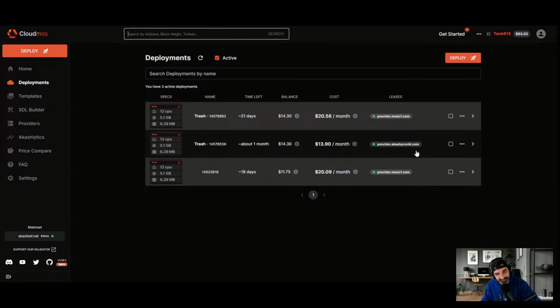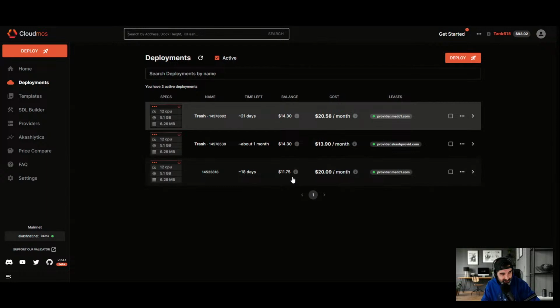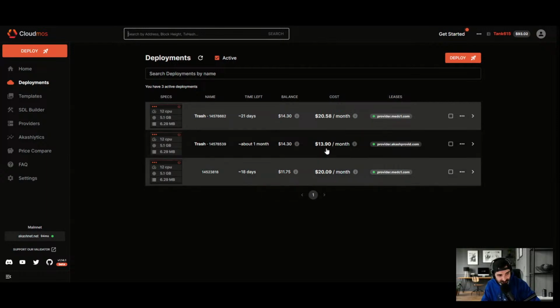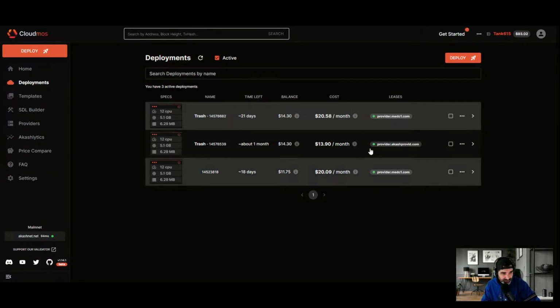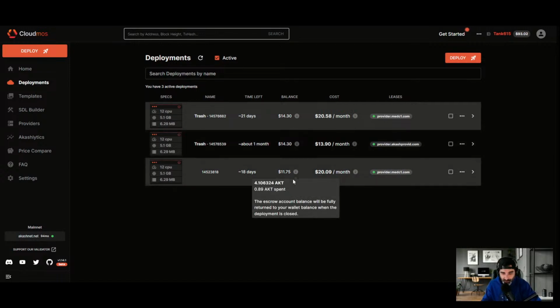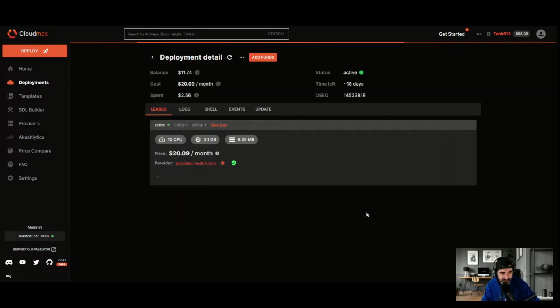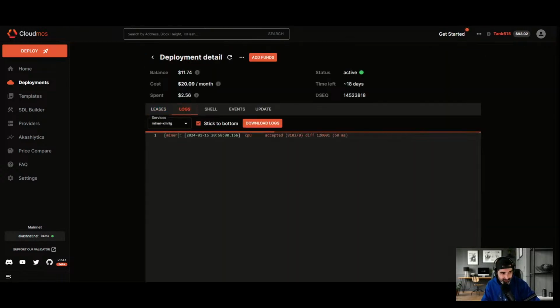But I still think for the money, I'm paying $13.90 versus $20, or $20.50, right? I still think I'm getting a better deal sticking with the $13.90. I might get a couple hundred less, but I still think I get a better deal doing that.